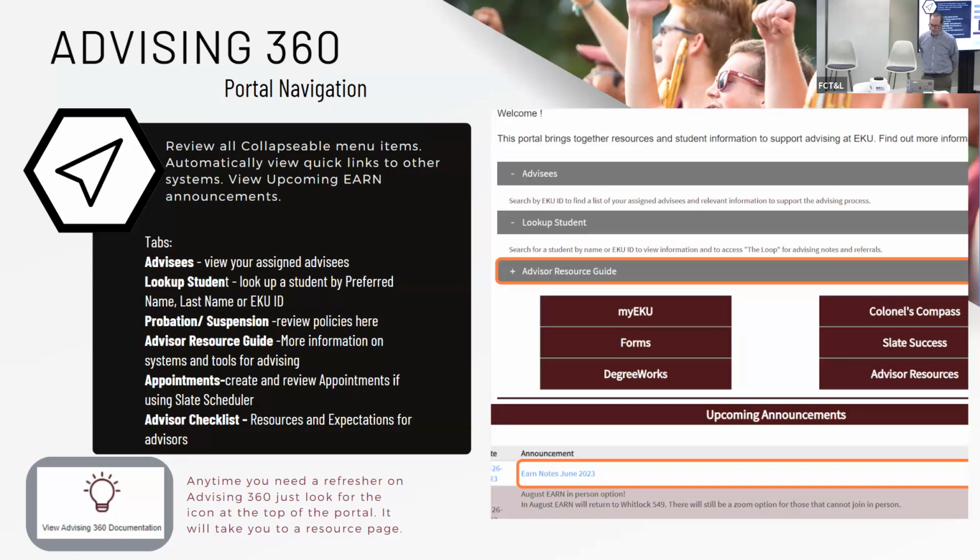I did have one more question, from Nikki Hill. I don't have an advisor card in my MyEKU. I see my advisor for my EdD program, but I only see the faculty card. I do not have the advisor card, but I have advisees. How do I get that card added? Try going down to the bottom of your MyEKU, where you'll see Discover More, and try searching for advisor. It might be there, but maybe it hasn't been added. And if nothing comes up at all, then reach out to me, because we'd have to make sure you have access to your advisees. So I'm hoping you can find it in Discover More.